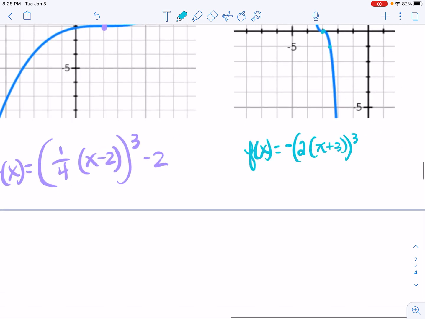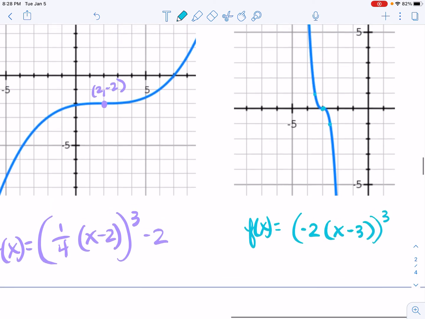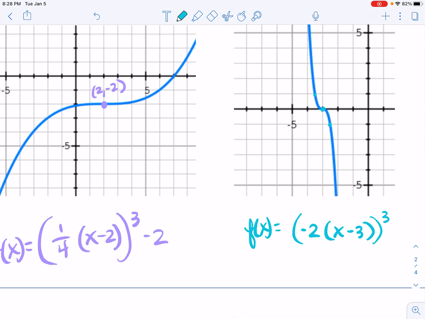Oh, wait. Technically, actually, I'm sorry. Because our a value needs to be 1, and I just had it as a -1, it needs to be a -2, and then it would have to be x minus 3 cubed. Because I know it's supposed to be x plus 3 because we went to the left, but remember, if there's a negative here and I would distribute it, that would be a -2x plus 6. So it's all good in the hood. Wait, no. Oh, no, I'm wrong. Just ignore me real quick. Hold on.